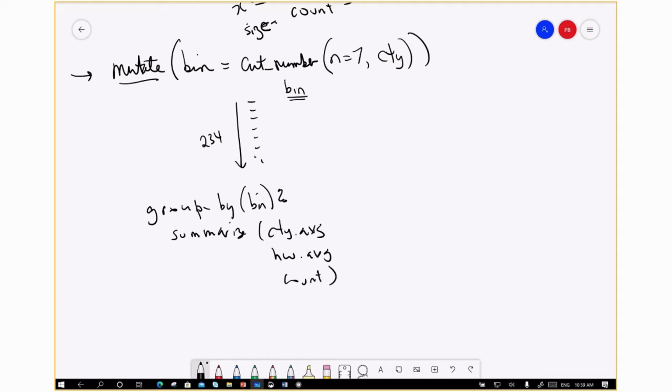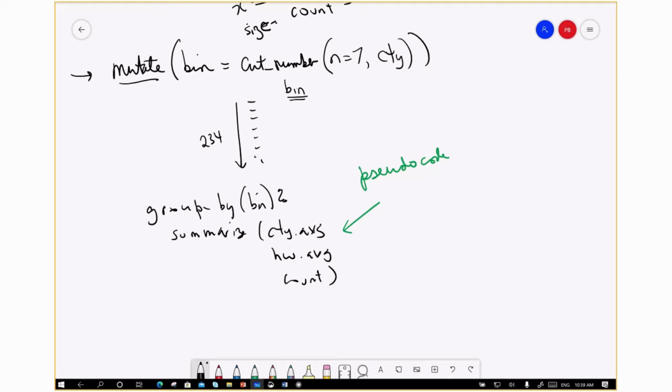And again, this isn't real code. This is just pseudo code to give you some idea what you're going to do. Once you've done that, you've got enough data so that you can make the plot.